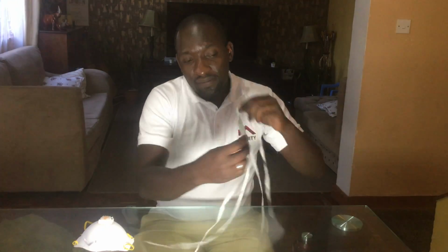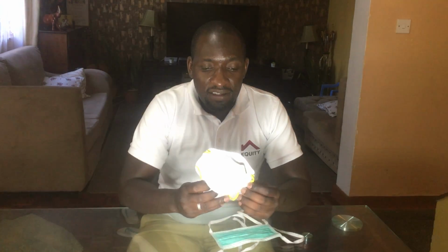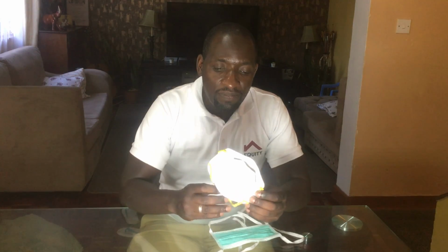I want to talk about two things that have become common speak in our vocabulary recently as a result of COVID-19. The two things we are discussing are masks, and principally the two types of masks that healthcare workers use. The first is a surgical mask, and the second is the N95 mask or a respirator. I just want to highlight key differences, when this should be used, who should use them, and what the benefits are in view of COVID-19.